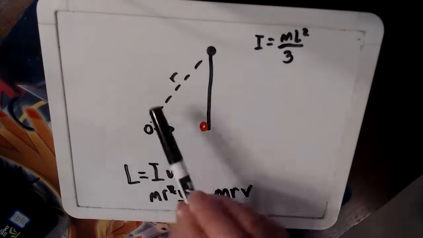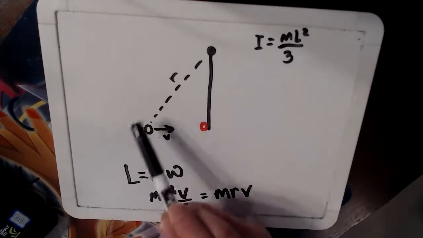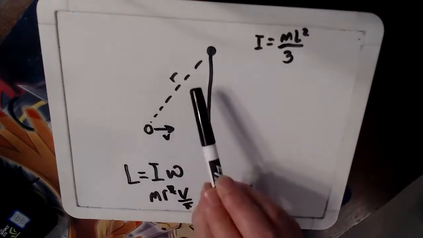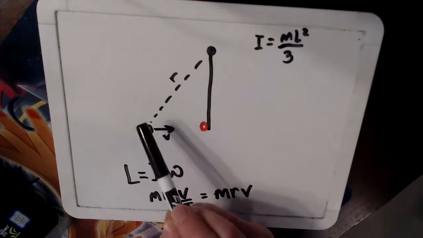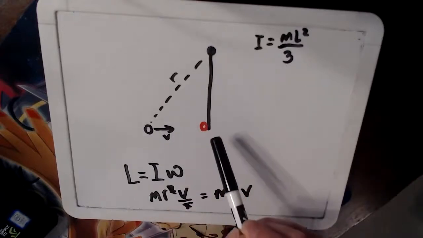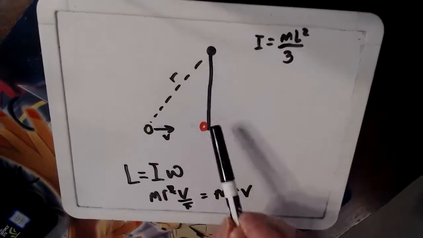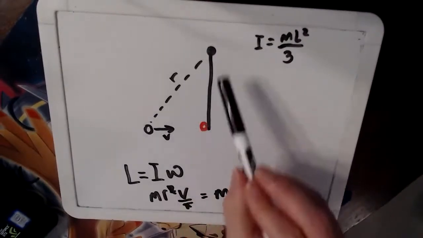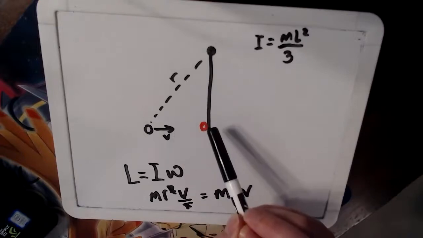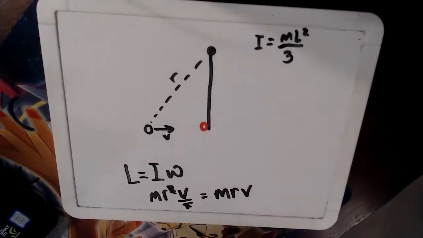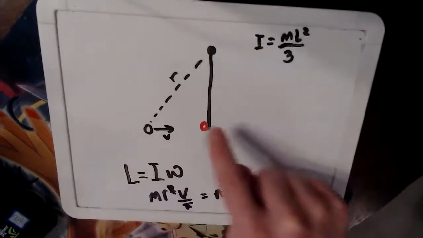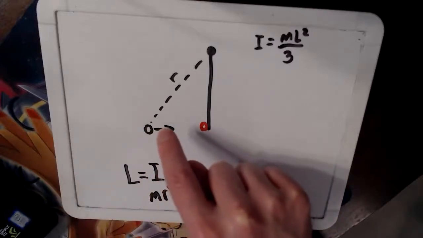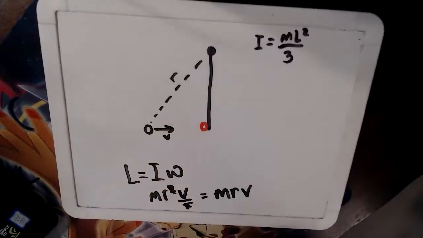But how is that equivalent to the angular momentum of this point mass right here? Well, right now the radius is really long, but the velocity isn't as much. Here, the radius has decreased because now it's only this leg of our initial right triangle. So this leg is shorter, but the velocity is more. The rates at which those change cancel each other out, so we see that this value of mrv doesn't matter where I take it along the way, because the radius value is decreasing as the velocity value is increasing with respect to the perpendicular.